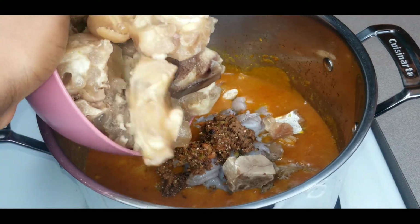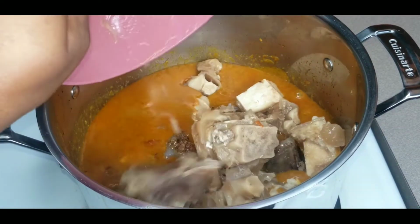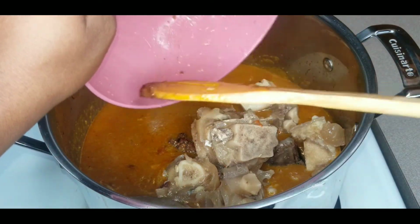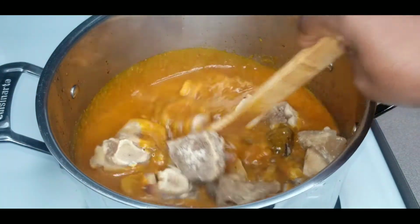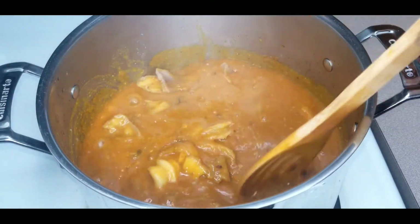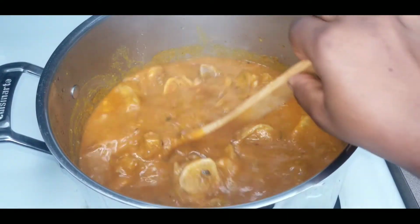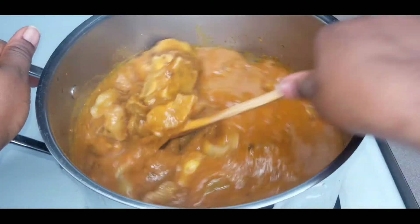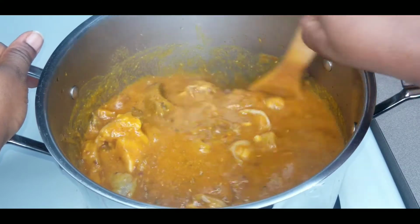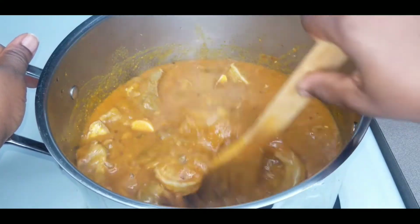And if at this point you are not perceiving that aromatic aroma that comes out of ogbono, that means your ogbono seed is not a good one. I'm sorry to say that, but that is just the truth. That aroma that comes out of ogbono is an indication of a good ogbono seed. And once you test it and your soup is tasting like soup, biko, run away because that ogbono has gone wrong. So as I'm stirring this ogbono, I'm perceiving that aromatic aroma that comes out of ogbono.